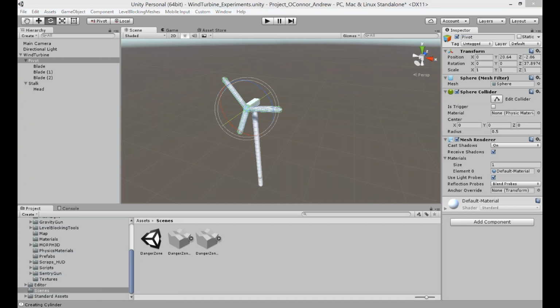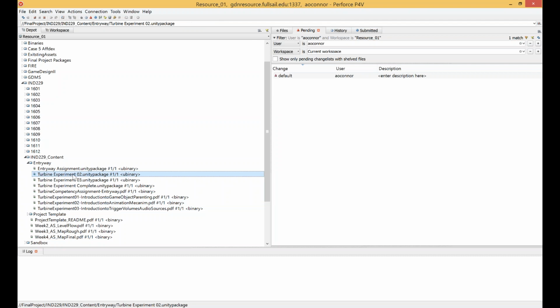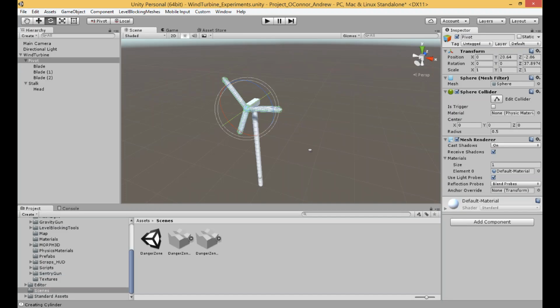All right, so we're on to experiment 2 now. So that was completing experiment 1. It's really important that we start to understand how to animate objects in Unity and how to use the Mecanim system along with the game objects. So if you would like to, at this point, you can get the latest version from the experiment package. So you'll notice on Perforce, we have the experiment 2 Unity package. You can go ahead and grab this and either compare your work to what this package has or work from it. I'm just going to continue working forward with what I've been working on so far.